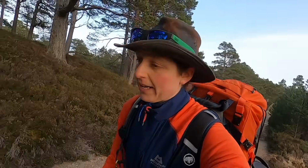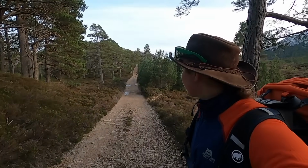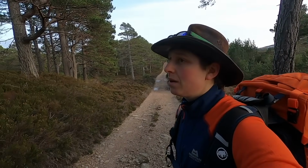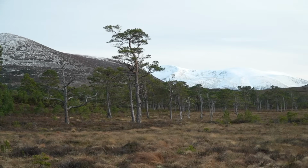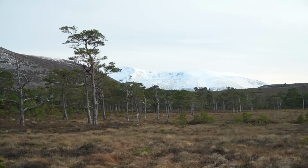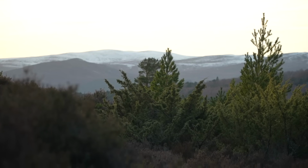Well folks, I'm almost back at the loch, and I daren't speak because it's just silence here now. It just feels so calm and at peace with the landscape. I also just can't stop smiling, like my soul is completely ablaze right now with joy. All I can hear is my footsteps, my paws on the ground, my breath, and silence. And it's beautiful, and I just feel like I'm being recharged with every step.